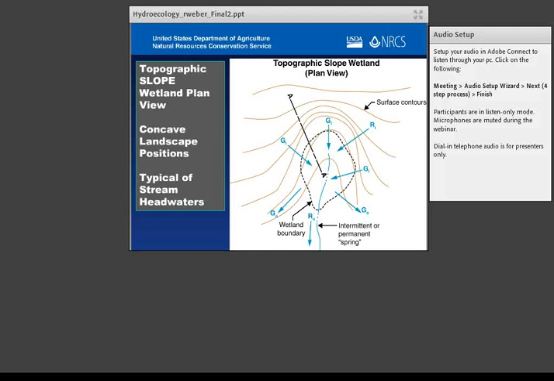Schematically, this is what a typical topographic slope wetland looks like. We've got water budget vectors shown here. G represents groundwater, R represents surface runoff, I and O subscripts are indicative of inflow and outflow. And so obviously we're going to get surface runoff short-term duration, but long-term groundwater discharge. If that groundwater source is strong enough and of a long enough duration to actually create spring flow, we have a classic case for a topographic slope wetland.